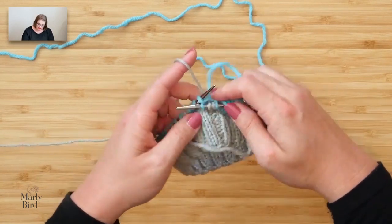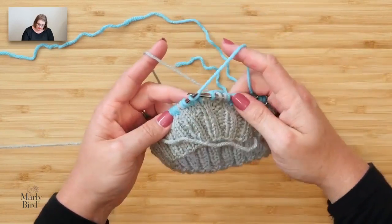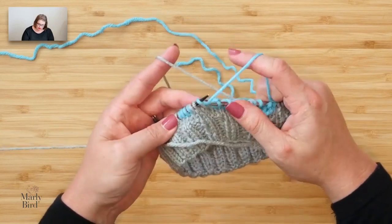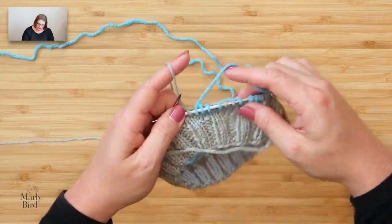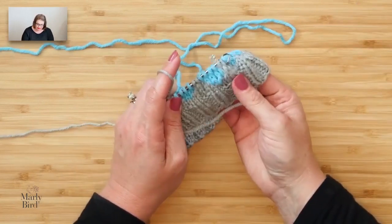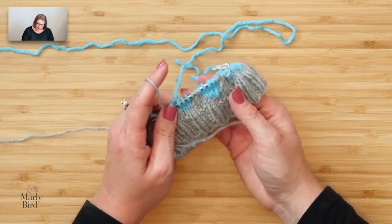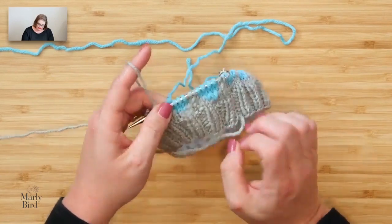If you don't make sure of that, your hat will not fit. I don't know how many times I can say that to reiterate it, but I just want to make sure that you are aware. So let's take a look at the work here. Okay, so you can see that the baubles are really starting to take shape. Okay, you can see that everything's coming out really nice.